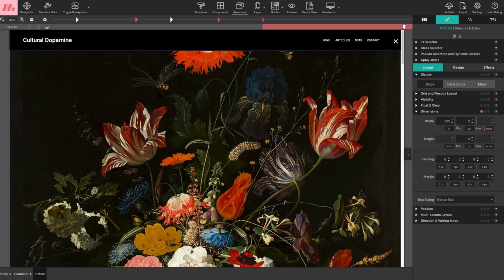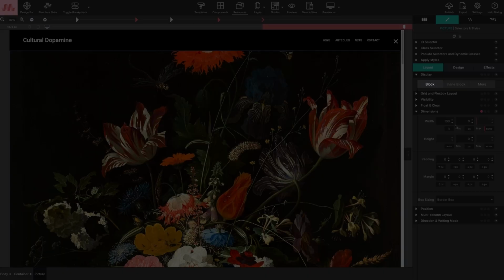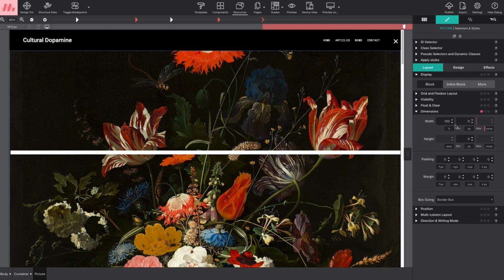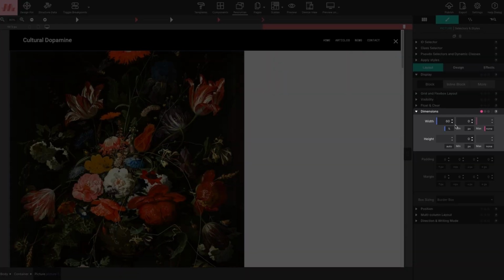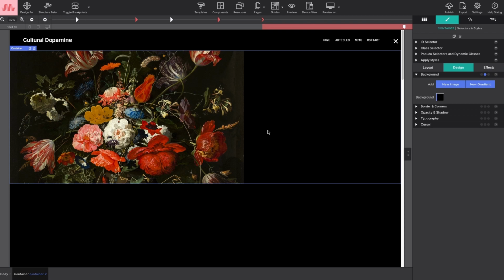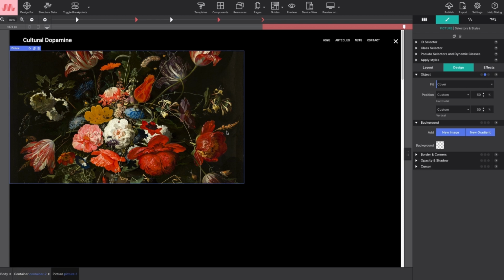The display block property reigns king as most elements are set to block by default. This setting means the element will take up all the available horizontal space unless they are specifically told not to through the width and max width properties. Elements set to block will always stack on the canvas, even if there's enough space left over on the screen to sit next to each other.